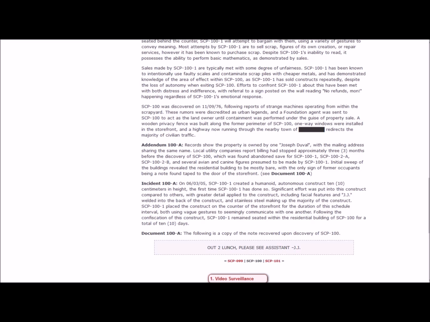Records show that the property is owned by one Joseph Duval, with the mailing address sharing the same name. The local utility company reported billing had stopped approximately 3 months before the discovery of 100, and the site was found abandoned save for Dash 1, 2A, and 2B, and several avian and canine figures presumed to be made by Dash 1. Initial sweep of the buildings revealed the residential building to be mostly bare, with the only sign of former occupants being a note found taped to the door of the storefront, which said, "Out to lunch, please see assistant, JJ."